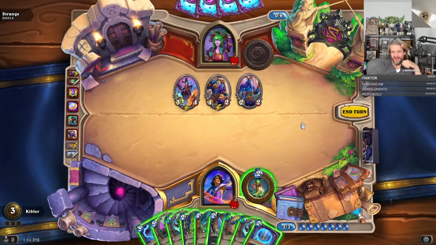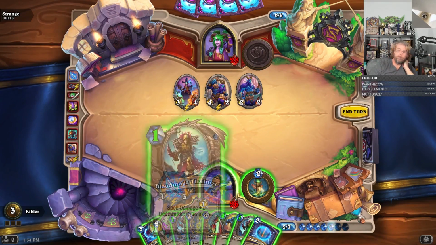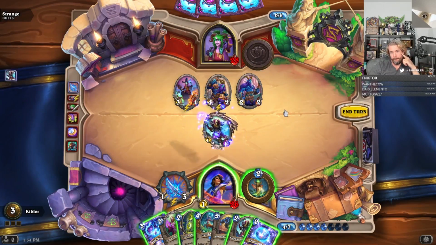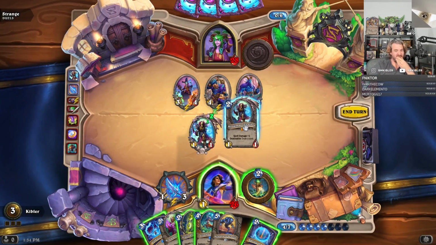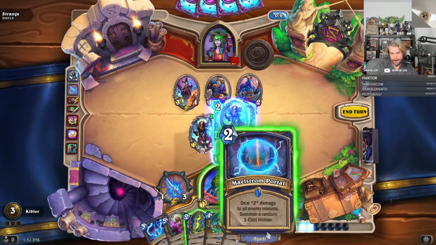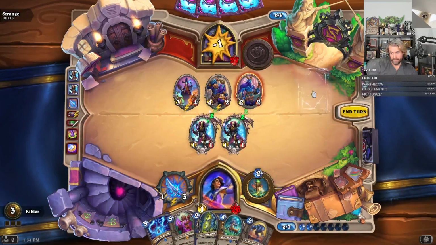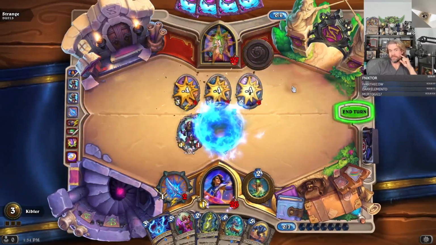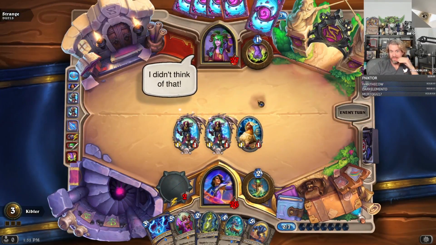Oh, this guy's having some rough luck. This is actually an insane draw, too. I'm just gonna play both of these. Punch you in the face, Maelstrom Portal. Here's another test. I didn't think of that.